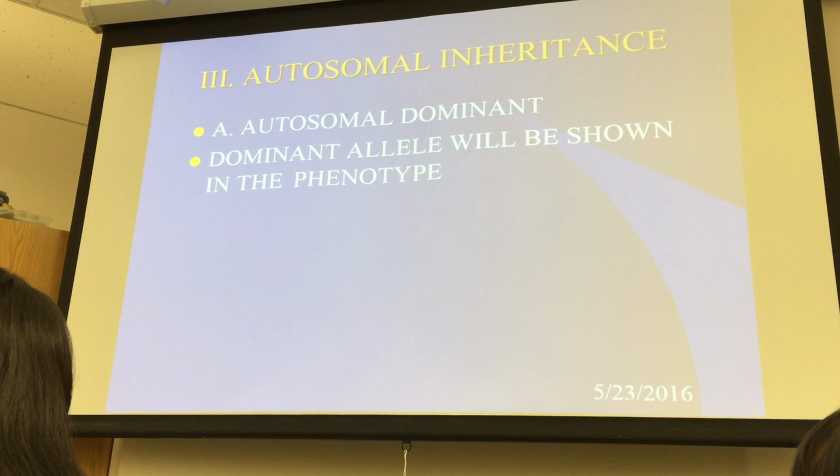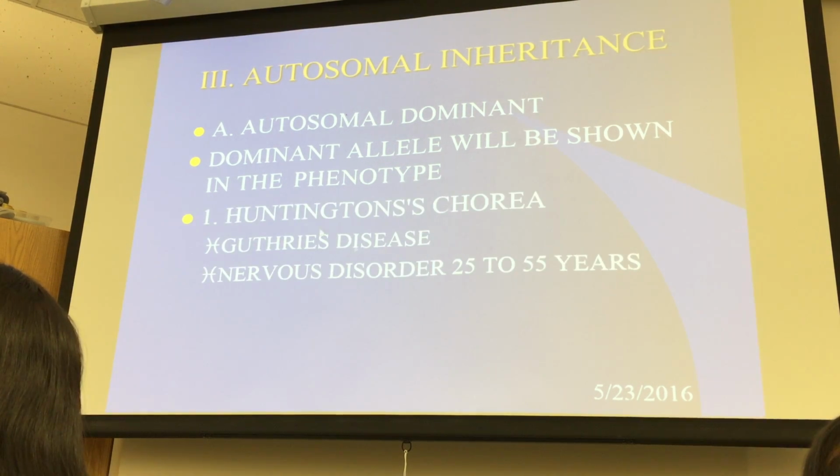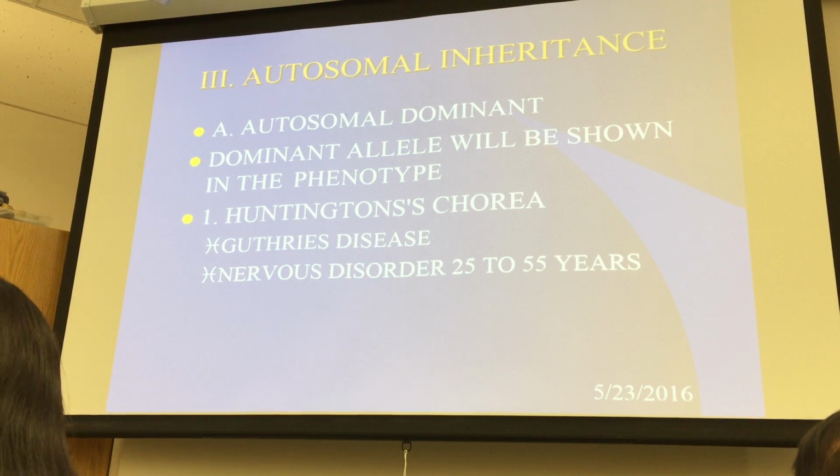If it's dominant, autosomal dominant, it will be shown in the phenotype. You'll notice this does not mean that it's good. Dominant doesn't always mean good or bad, it just means that if it's present, it will be expressed. Is that fair? Anybody know what the dominant number of fingers is? 6. Most of us have how many in here? 5. That means that we carry the recessive gene. Is that bad? No, it just means that's how it's expressed. So you have to know these different situations.